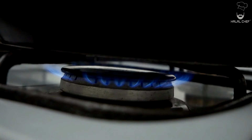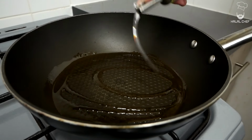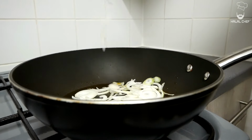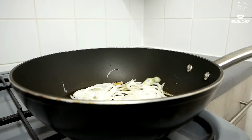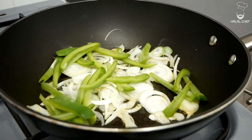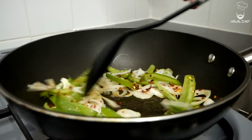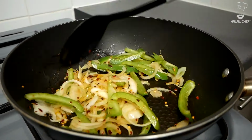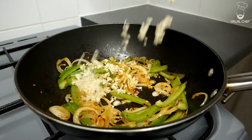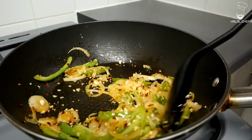For our salt and pepper chips, turn up the heat around medium. Here with the oil, around 2 tablespoons. Here with some of these sliced onions. Here with the peppers. Red chili flakes. Give that a mix and lightly saute. Throw in your garlic. Just a light color on the garlic.